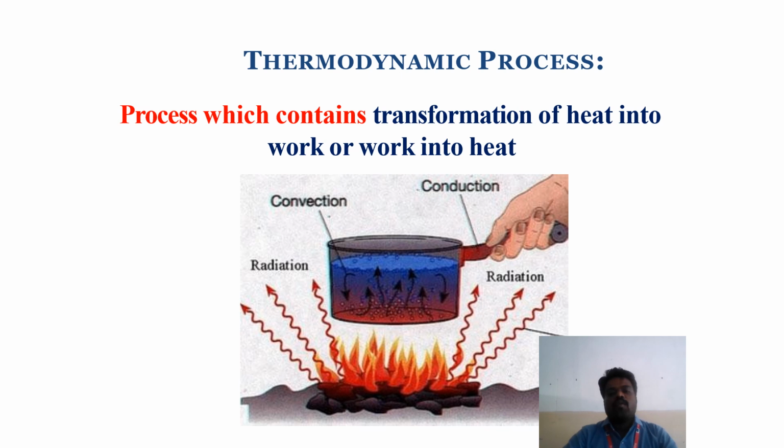And next, what is meant by a thermodynamic process? It is any process which contains the transformation of heat into work or work into heat. That transformation is known as a thermodynamic process. It may be heating, it may be cooling, or making the transformation of heat into work and work into heat. One type of energy is converted into another type of energy. That process is known as a thermodynamic process.